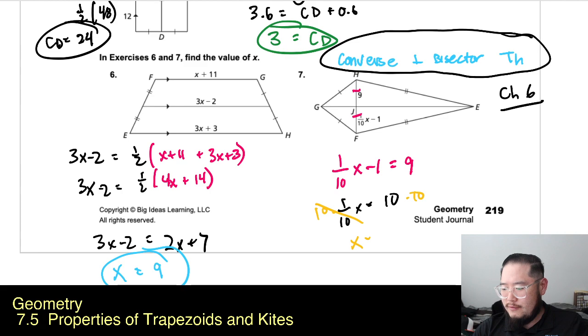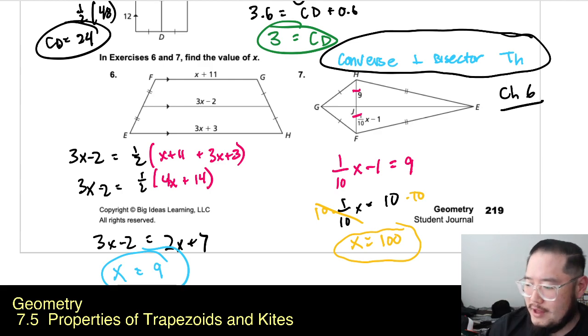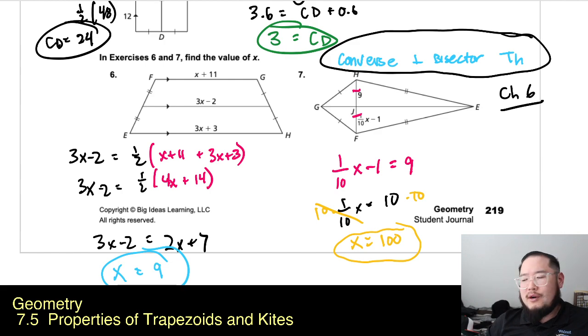We have found x. But in order to get to our equation and solution, we had to realize a few things. First off, yes, some of the characteristics of a kite. Diagonals are perpendicular. But after that, I can't figure out a whole lot more. But because of the converse of the perpendicular bisector theorem, we can go ahead and say that HG is congruent to FJ, and then set those segments equal to one another. And there you have it, another chapter in the books.